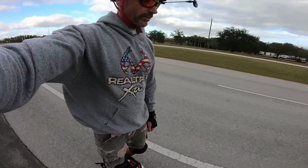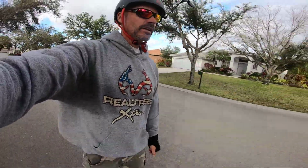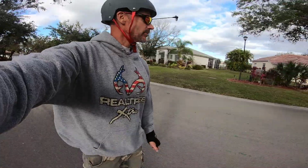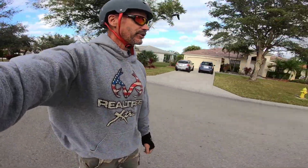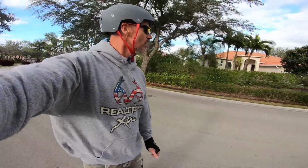I'm not going that fast. Let me look at my speed. Yeah, I'm going 33 kilometers an hour. Nothing crazy. Maybe I'm just used to riding faster. I don't know. I'm not sure what's going on. I mean, it's riding fine, but the beep is kicking in slower than it normally would. This hasn't been charged in a while, but it is showing 60% battery right now, so ride it around a little bit and see how it acts.